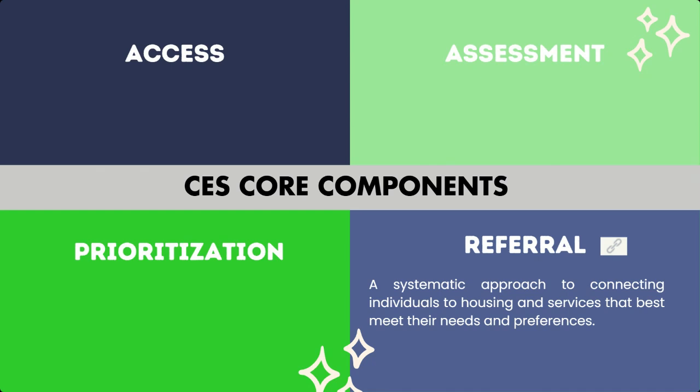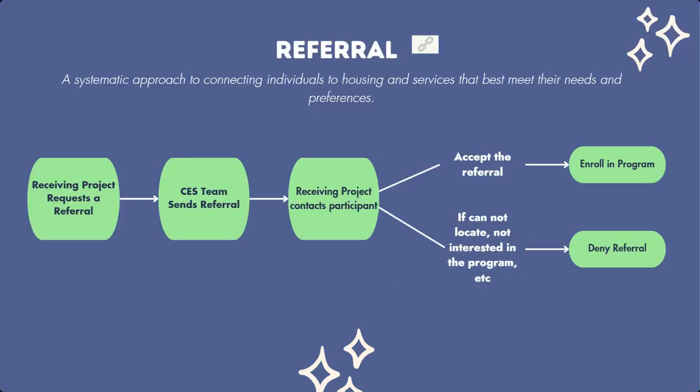Referrals are a systematic approach to connecting individuals to housing and services that best meet their needs and preferences. Receiving projects are housing projects that will receive referrals from coordinated entry to fill their programs. When a receiving project has an opening, they will request a referral through case conferencing or Fresh Desk. The prioritization process determines who receives the referral, which the CES team will then send.